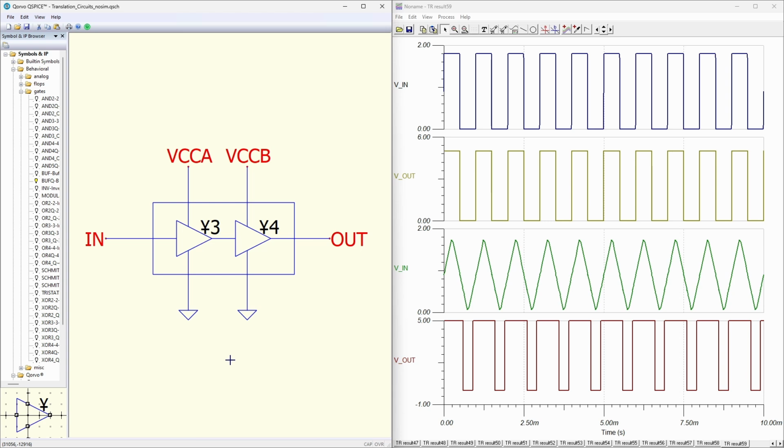And finally, you can do up translation with a dual supply translator, an IC that was developed specifically to take your input signal from one voltage to another. These require that you have both supply voltages available in your system, which is usually not a problem. They also generally have voltage limitations, many times only being able to go up to 3.3 volts or only up to 5 volts. So these are really what you use whenever you need a high quality signal at a high speed for a very particular application.